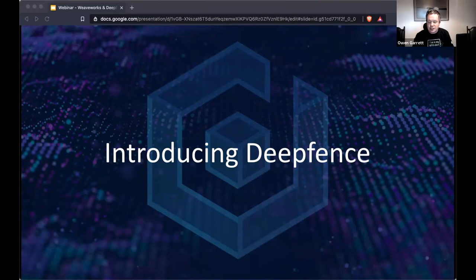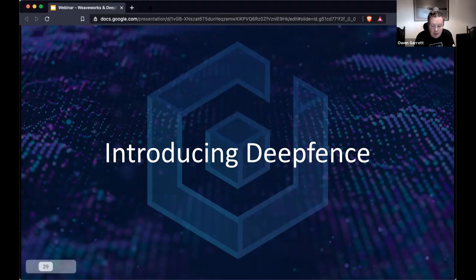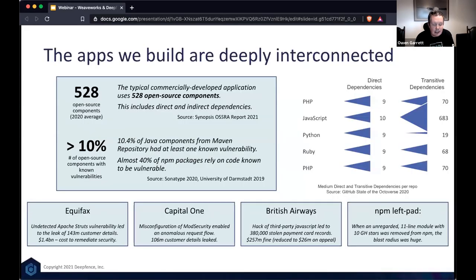And this is a challenge that at Deepfence we've been looking at for a number of years. Before I go in and we'll run through a couple of demos, show you Deepfence working within the GitOps pipeline that Richard explained, let's just talk about the need for security. It's often much, much greater than the people we talk to appreciate, because in today's world there is an increasing number of interconnections between the applications that we build.